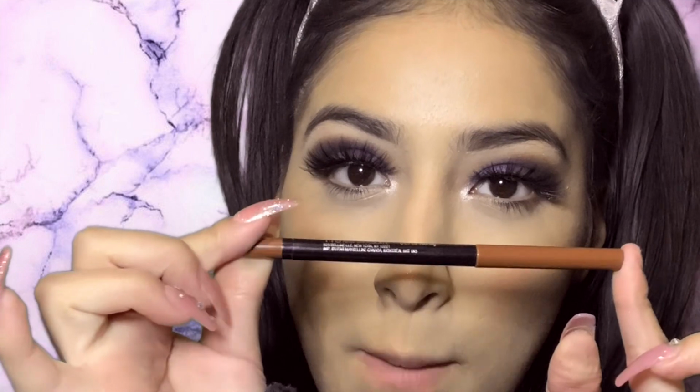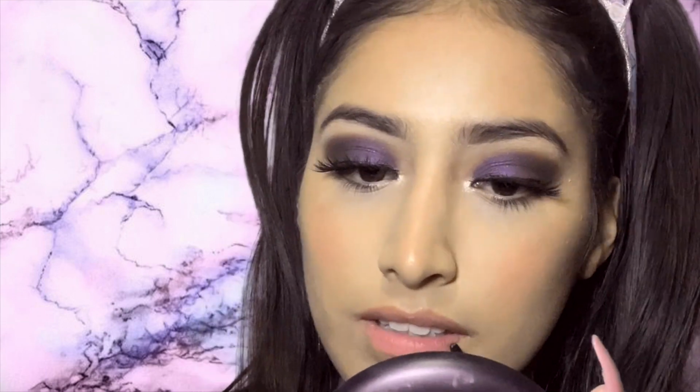I'm almost done. All right, I basically got the lips to go and we're just about done. I'm gonna be going in with this Maybelline lip liner in, what color is this? Raw Chocolate. And one of the last products that I'm gonna use that start with the letter M is, again, Maybelline's lipstick in the color Chocolate Lust.